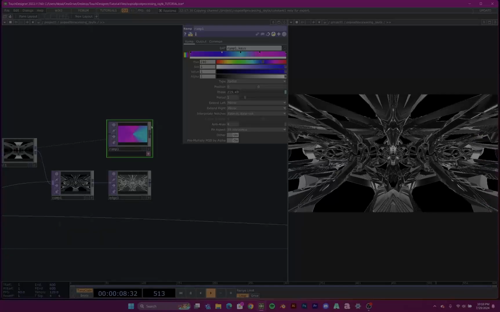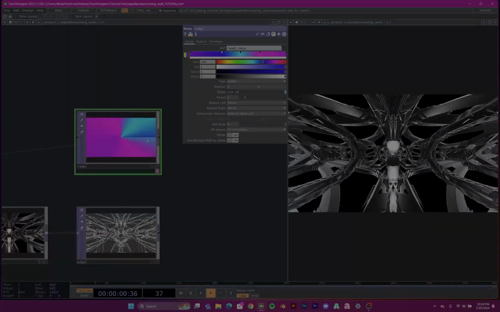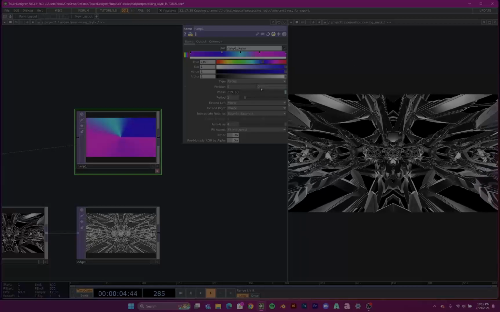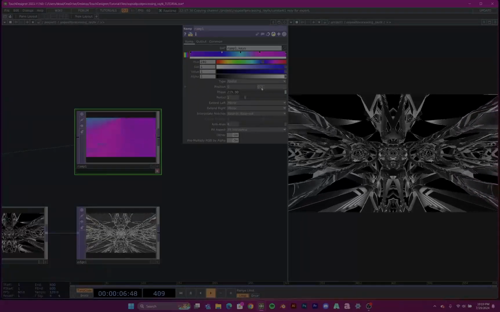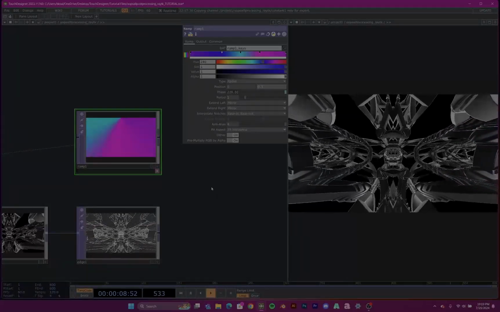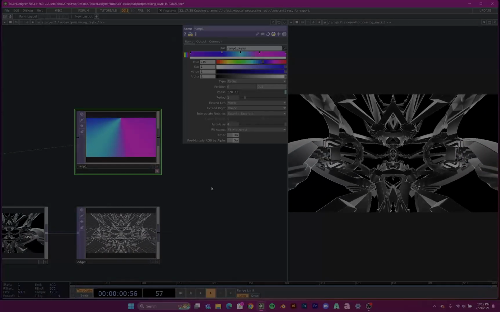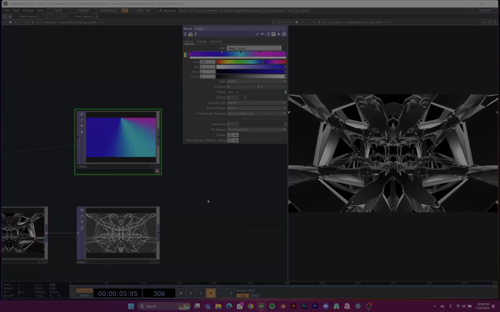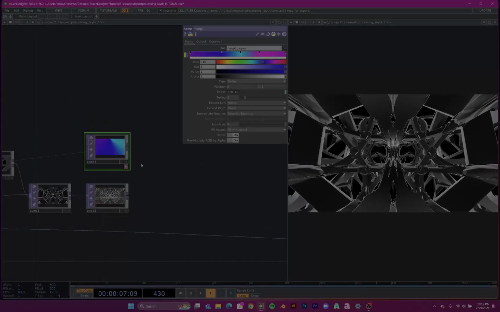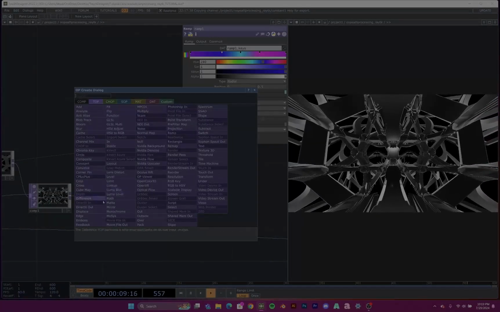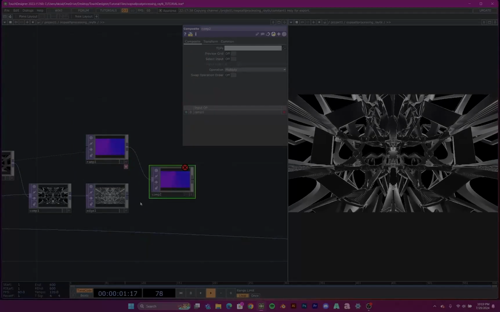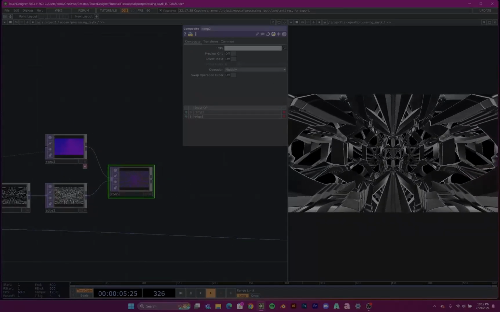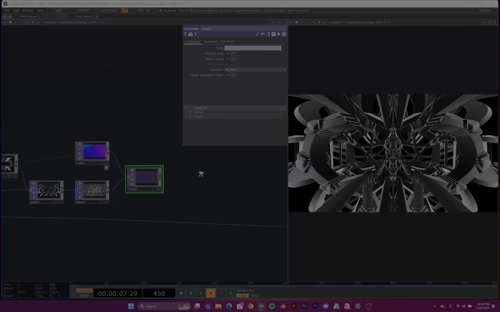And I hate this line thing here. So we're gonna get rid of that by changing our Y position to 0.5. So it just moves it up off the screen where it can be ugly somewhere else. Cool. So next thing we are gonna do is hook our ramp and our edge up to another composite top, with our ramp as our first input, edge as our second, and with this, we are going to keep the operation mode at multiply.